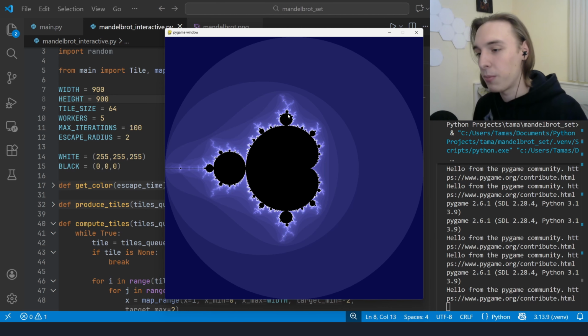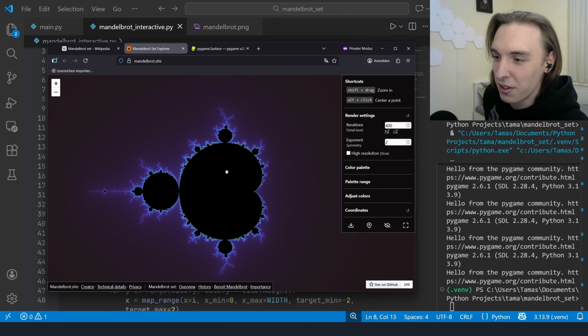That's that. So now all that we need to do is implement the zooming. I don't think I'm going to implement zooming with the mouse wheel and panning, at least not in this video.